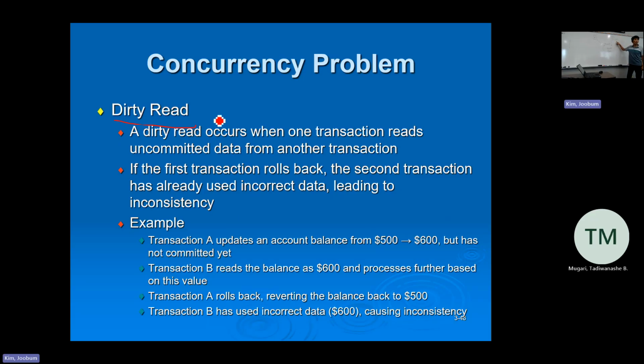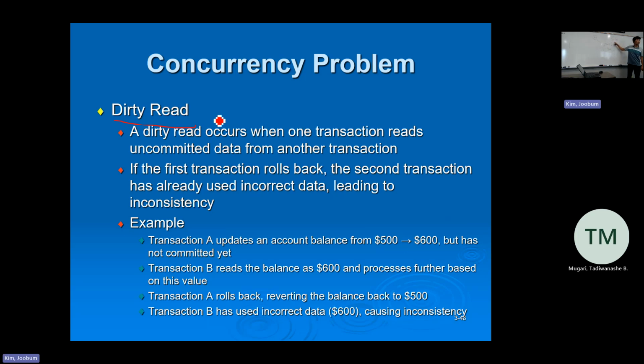But after that, Nickel realizes there's a mistake, so I have to keep the 500, not update, not commit. So Nickel does not change the 500.